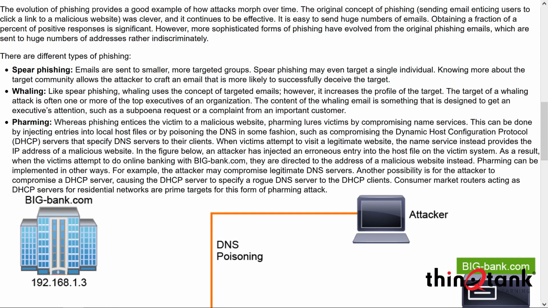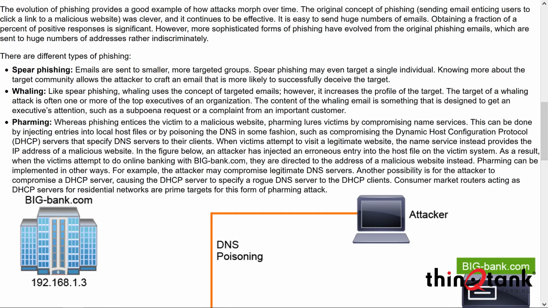All right. Farming is another concept. Now, farming is typically an attack that is facilitated by poisoning DNS, right? So redirecting or responding on behalf of a legitimate DNS server with fake DNS information so that we can redirect somebody to a fake website, or poisoning their own DNS information. There's a couple ways you could do that, right?